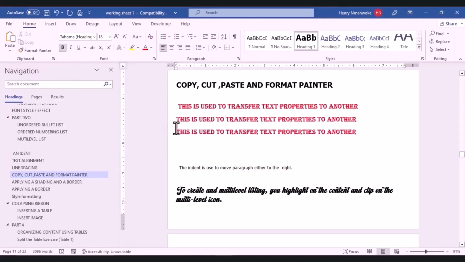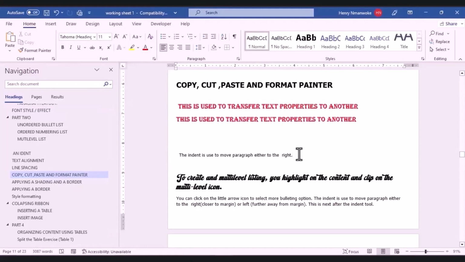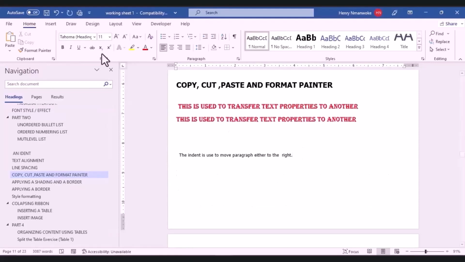Now, remember when I copied this initially and pasted it here, the original content is still there. But let's see cut. Now when I select a content and click cut, notice what happens. The content goes away, so it moves the content from its original position to another. Now let me come over here and click paste. What happened? It moves this content from this point to this point. While I copy, the content remains, while I can paste at different points.